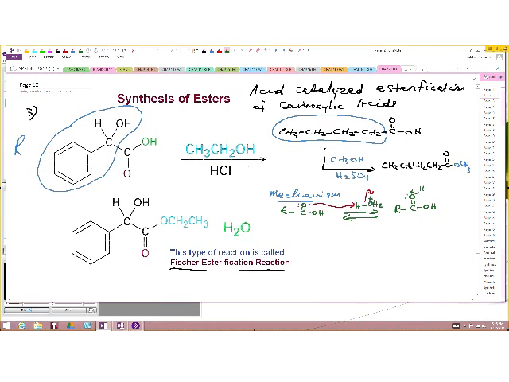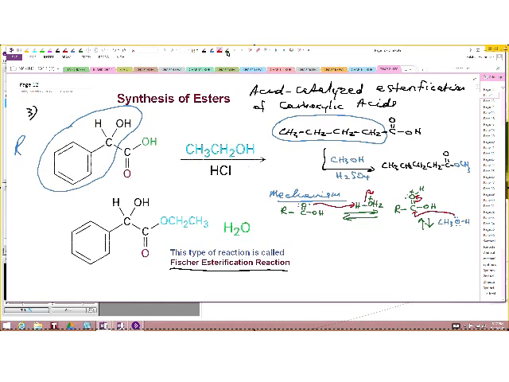So now you could have your nucleophile. This time, let us use methanol or any alcohol, whatever alcohol you want to use. So the non-bonding pair of electrons on the oxygen of the alcohol, in this case methanol, will act as a nucleophile and attack this here. The pi electrons go to the oxygen.